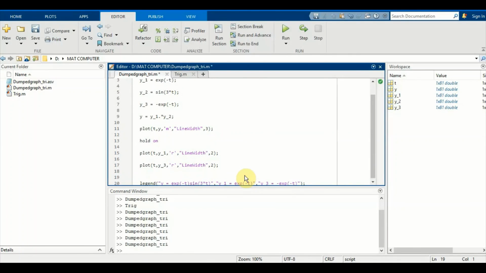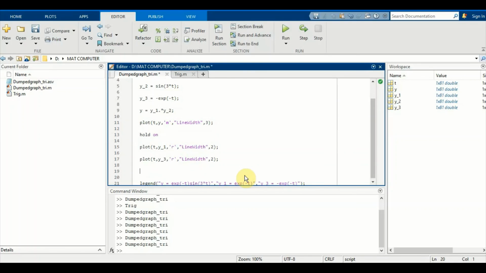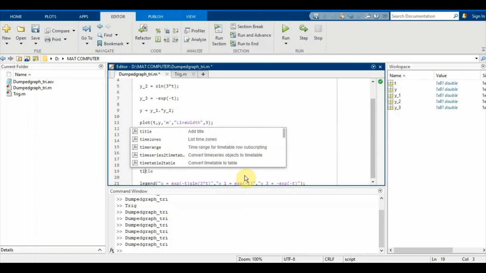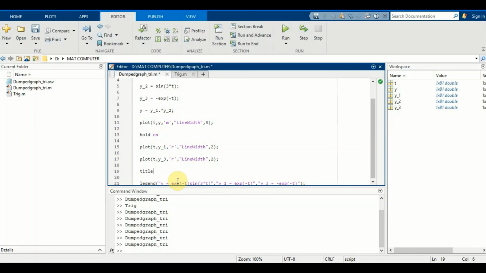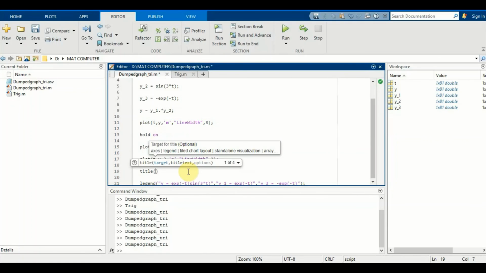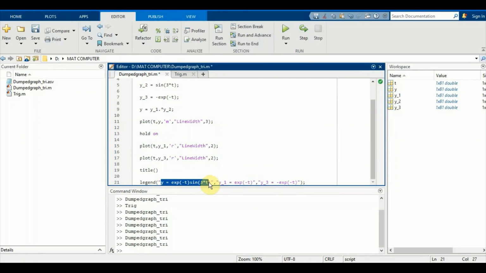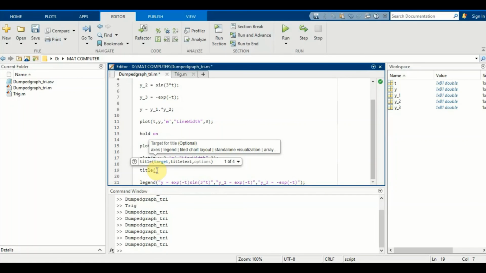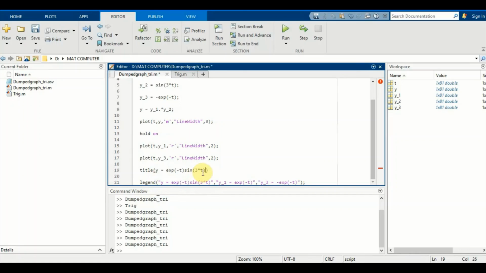And one more thing, let's add the title. I mean, after all, what's a graph without a title? Take this one, title, copy, paste, always quotation marks.